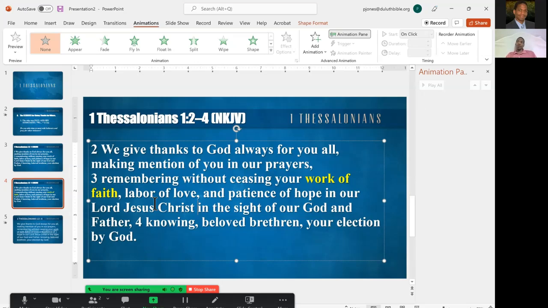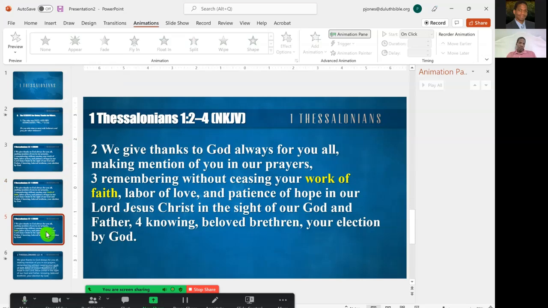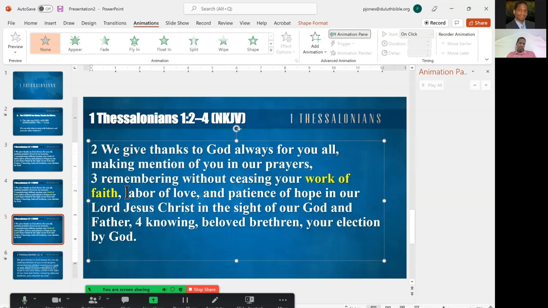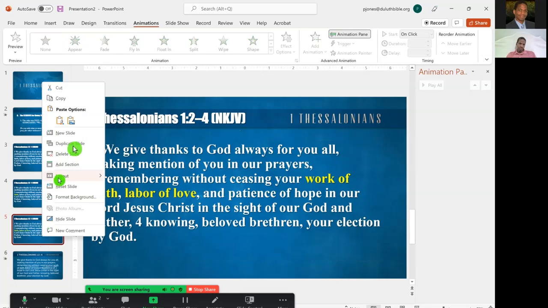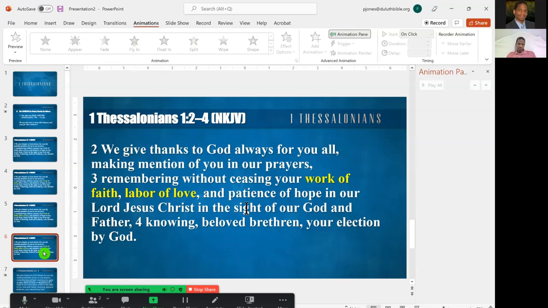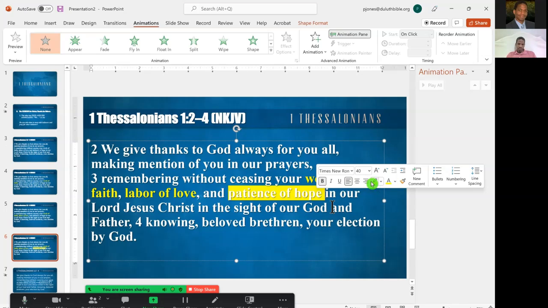Yeah, no, that is very true. There's a lot of times when I just will use that, but this is if you have to animate it. But yeah, good point, Pastor. So now that I've got it with one word, I can duplicate it a second time. The reason why I have to do it this way is Microsoft doesn't let you pick anything but a whole paragraph. So I'm going to go on this one, and I'm going to make it yellow again, duplicate it a third time. And you'll see how this looks once you get all of them in there.